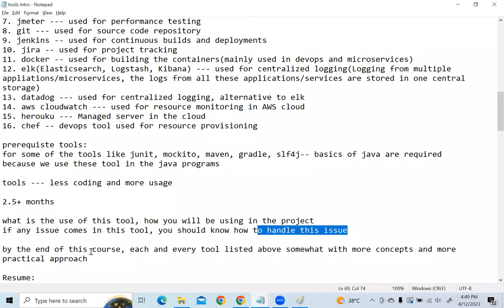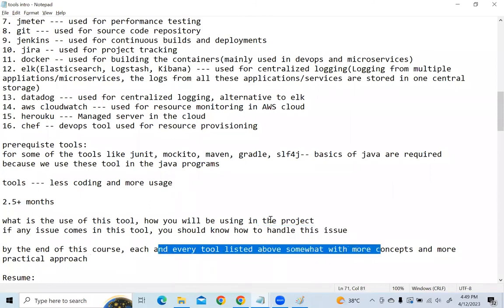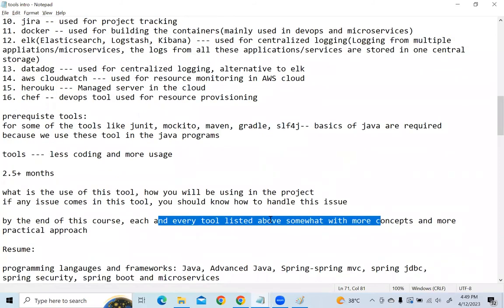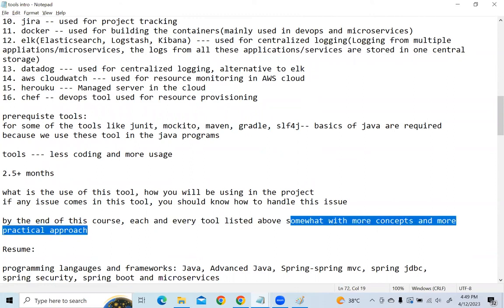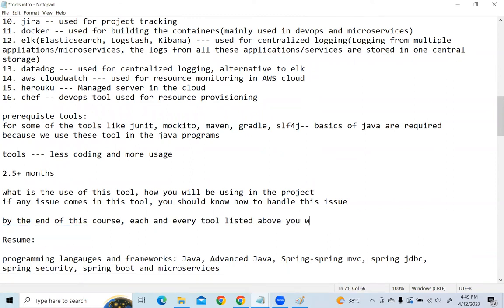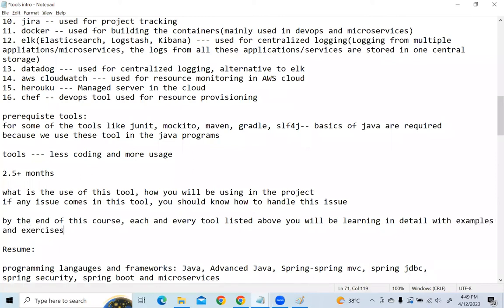By the end of this course, each and every tool listed above, you will be learning in detail, with more concepts and a more practical approach, with examples and exercises.